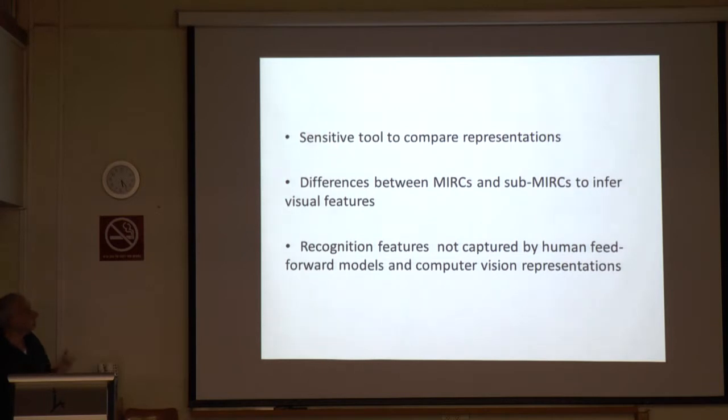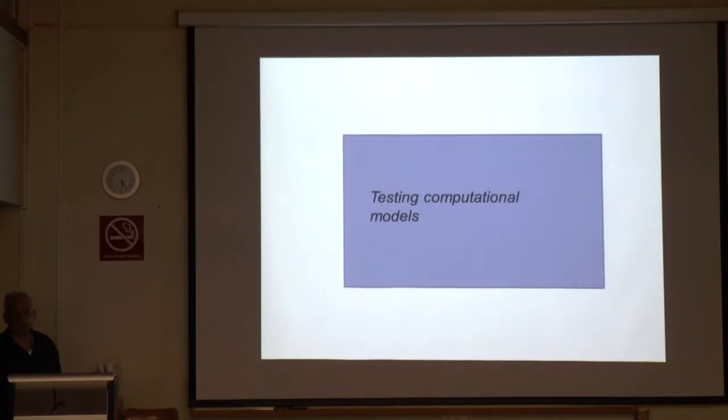So in this sense, it provides one with a sensitive tool to compare representations, to see which representations can capture the difference between the recognizable and the unrecognizable part. And as people deal with computational modeling and so on, we were intrigued to see whether existing models can recognize these minimal images, and will they be sensitive to the kind of differences that we humans are in the transition between the recognizable and non-recognizable images.